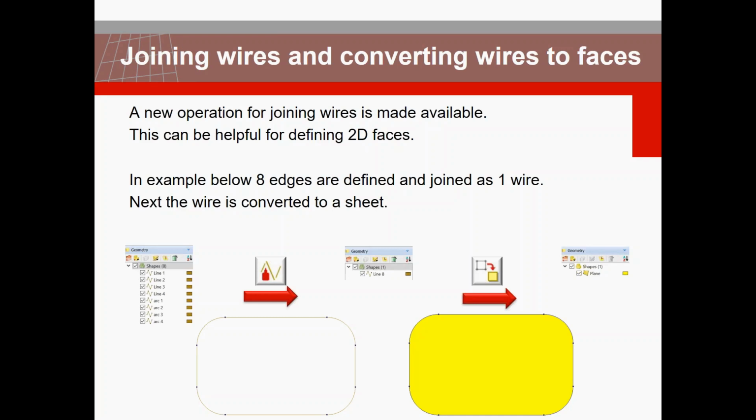To continue, there is one tool we call joining wires. If we have a series of lines, edges, and curves, these individual entities can be converted to one wire by using the joining wires operation. You can see a series of 8 edges that, based on this operation, can be merged and become one wire. If this wire is closed, you can directly convert it to a surface. This is again another speed-up process, especially if you have a series of segments and you want to convert them to some sort of continuity in the context of a wire.